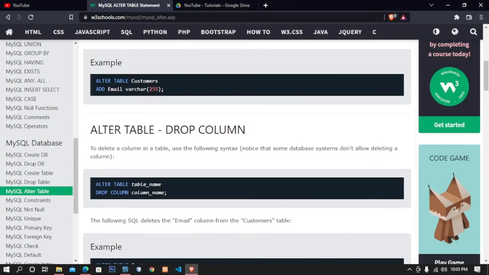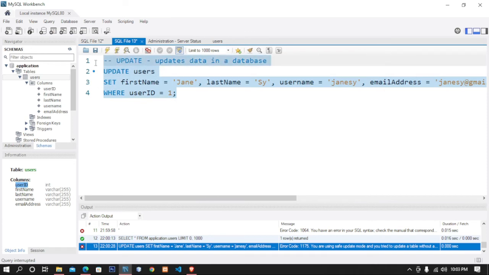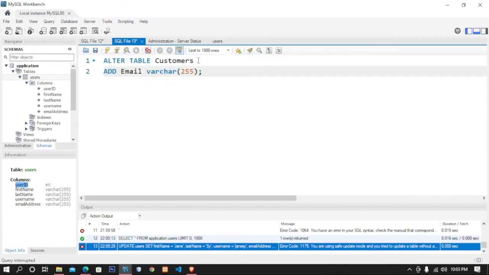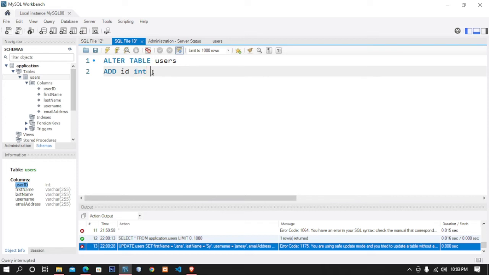We're going to add some int, integer, primary key.